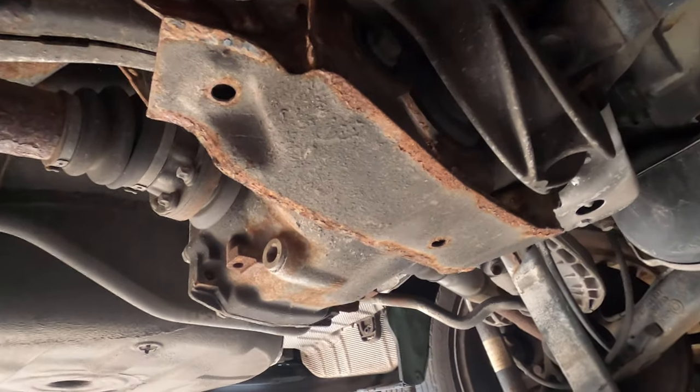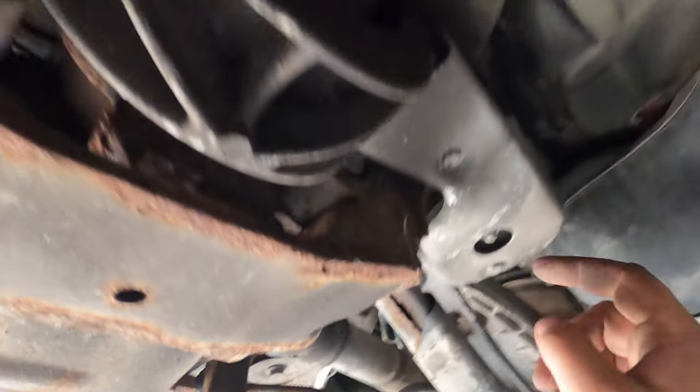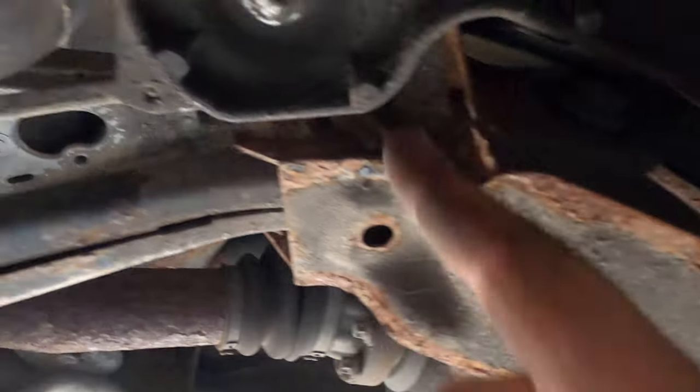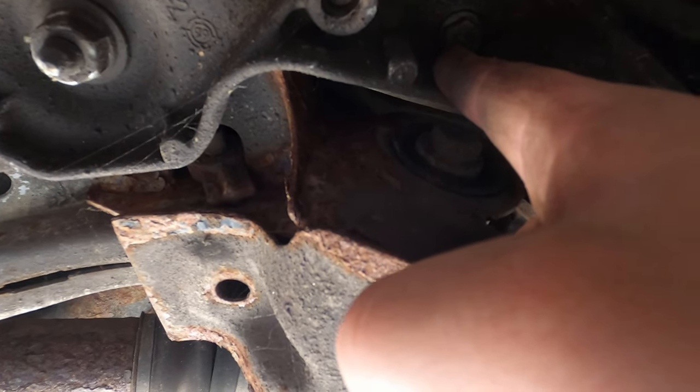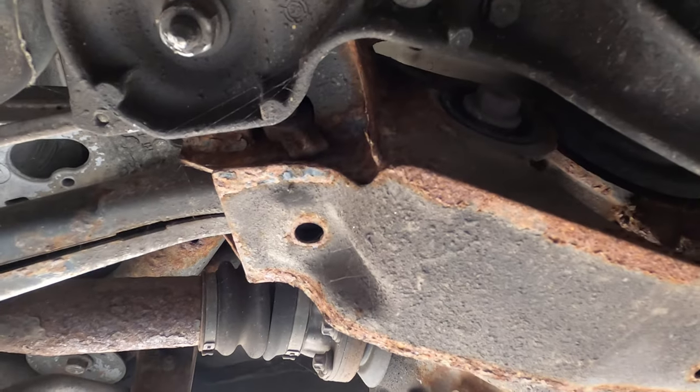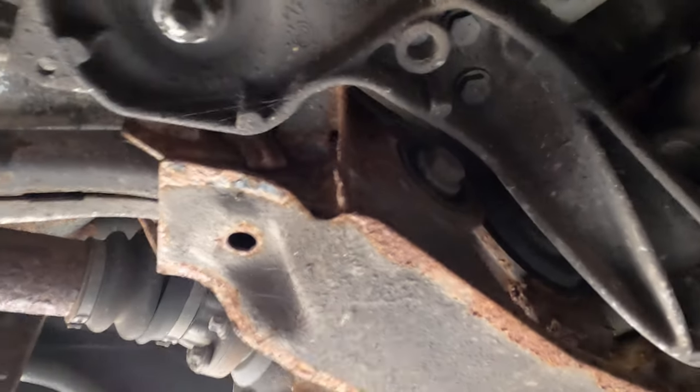All right, so I got pretty much everything squared away, but this shaft is still stuck. So I have the T-jack holding up there. I'm gonna have to release these two bolts. One right here, they're 19s. I think that one maybe, and that looks like a 12 or 13. So I'm gonna try to get that off and see if I can release the shaft from here. So that's what I'm gonna go and do.